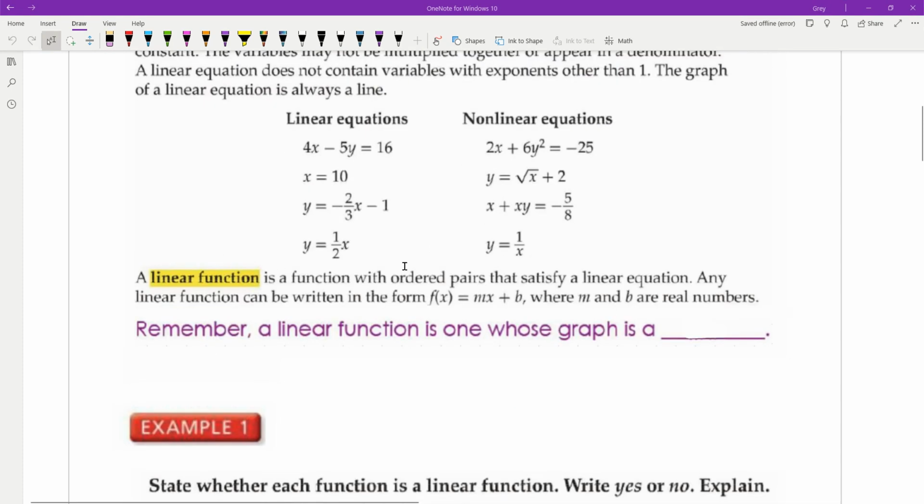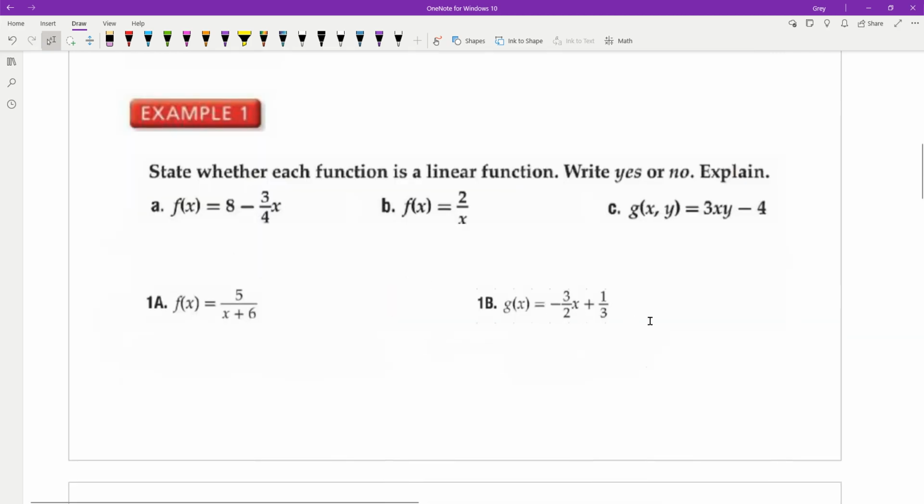Now, a linear function is a function with ordered pairs that satisfy a linear equation. The form that you should be familiar with is this right here. Instead of f of x, you might think of y equals mx plus b, where m and b are real numbers. But more importantly, it's a linear function if you think about the first four letters of the word linear, because every time you graph it, you get a line. So you've got to be able to distinguish by looking at an equation whether or not it's linear. Each of these we're going to go through real quickly, and a great thing to do would be to pause the video, try them yourself, and then quickly see how well you did by checking your answers.